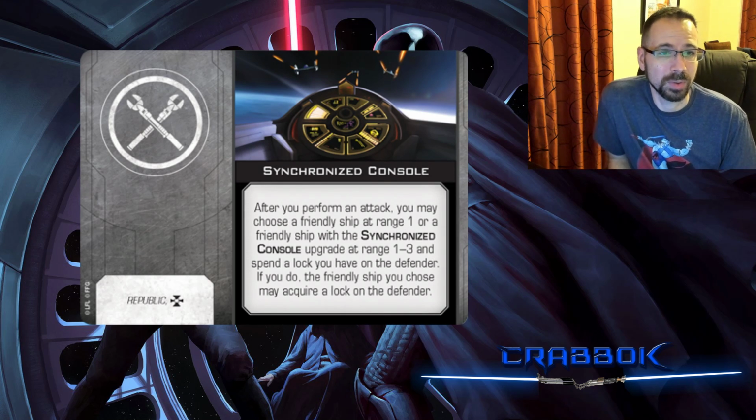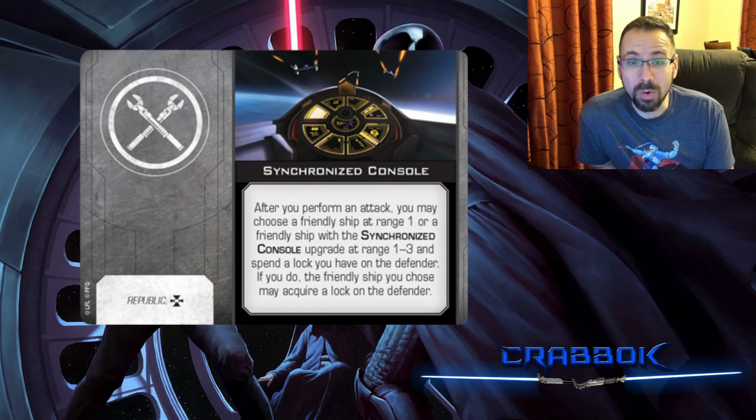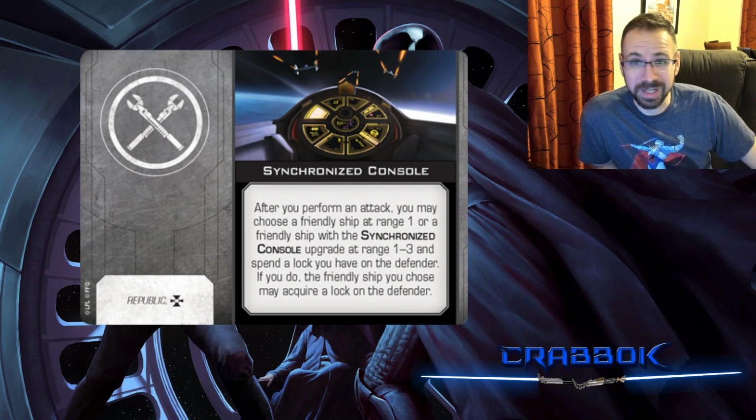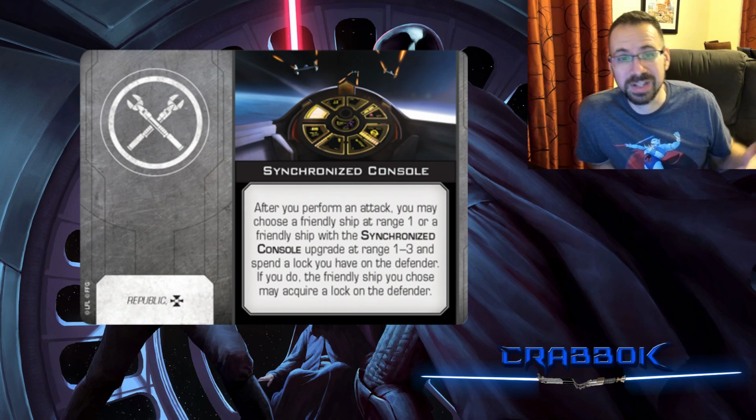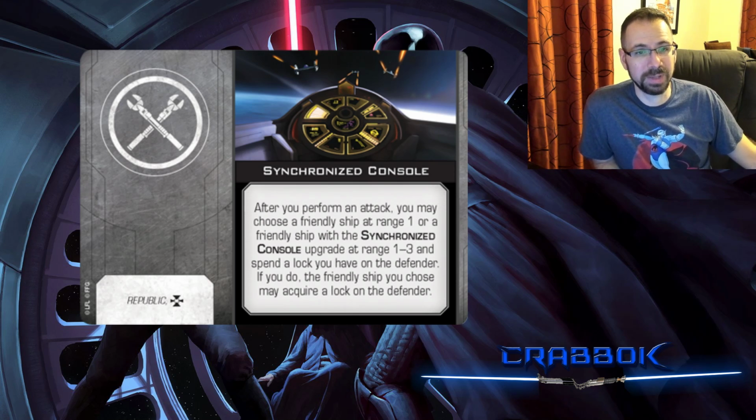Synchronized Console, we're getting a mod here, and this is Republic only, and you must have a target lock in order to equip it. After you perform an attack, you may choose a friendly ship at range 1 or a friendly ship with the Synchronized Console upgrade at range 1 to 3. So you can buff somebody near you, but if you're running multiples of these, you can buff somebody farther away from you. And you can spend a lock you have on the defender. If you do, the friendly ship you choose may acquire a lock on the defender. So this is after you're done performing an attack.